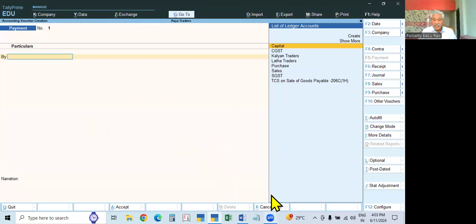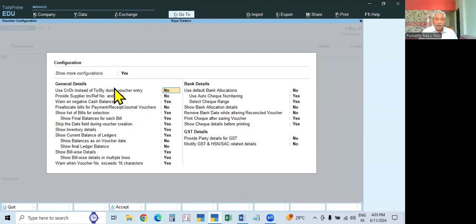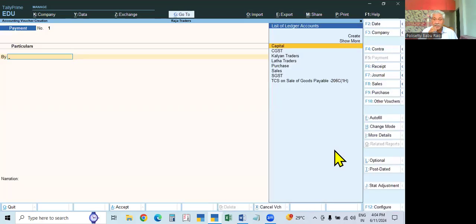And also this configuration settings list. In this case, we have to click F12. If you click F12, these settings will be available for this page. If you are working in some other page, the details of this list will be different. So this list depends on the page where you work. Okay, and in the case of configuration, if you activate or deactivate any configuration setting, that will be applicable to the whole Tally.